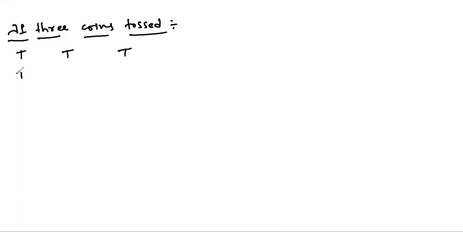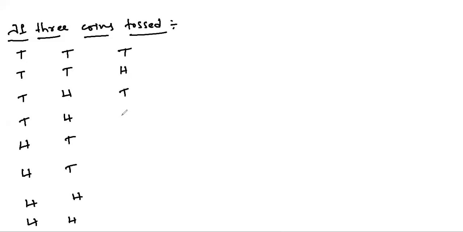So tail means one, two, three, four. Four tails, and next four heads. One, two, three, four. The same thing you can do in reverse way also. That means head, head, head, head, tail, tail, tail, tail. Now here two tails, two heads, two tails, two heads. One tail, one head, one tail, one head, tail, head, tail, head.